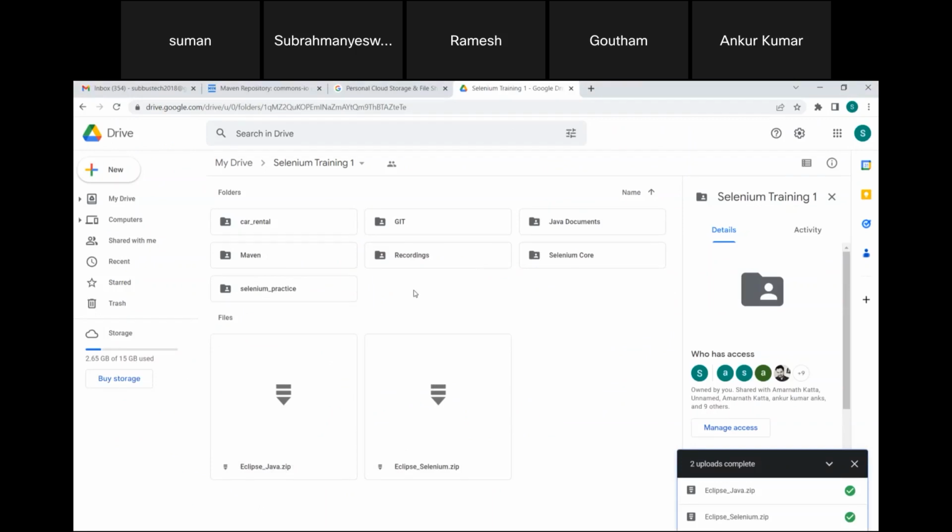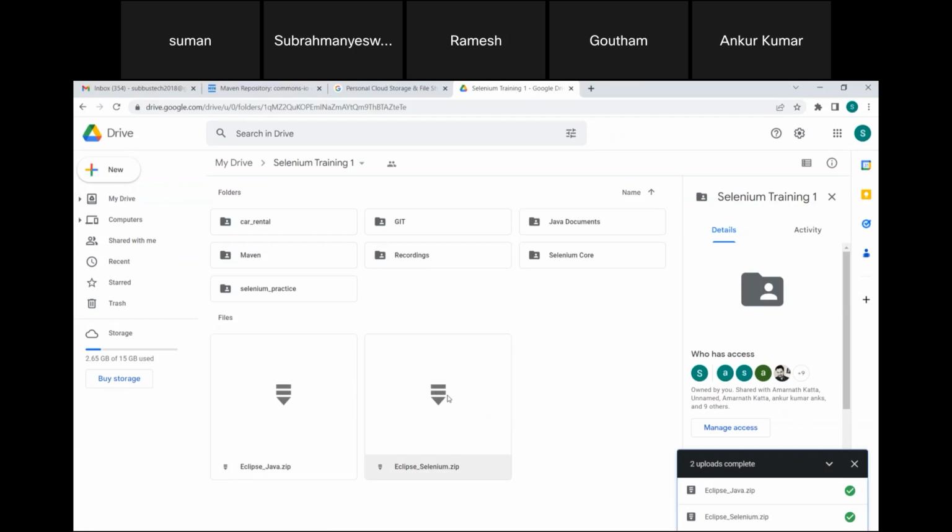I would like to give our car rental project programs that we have created yesterday. I want to update the document with that one. Once I update that one, I'll upload it today itself. But at the same time, you can download these projects and look into these programs also, because the same programs will be there in this one also.